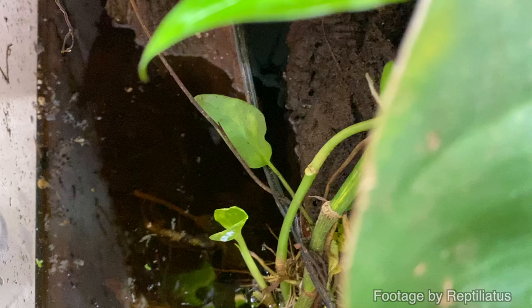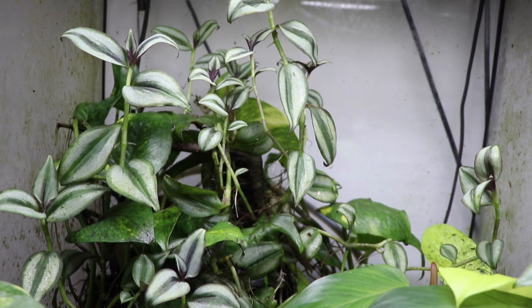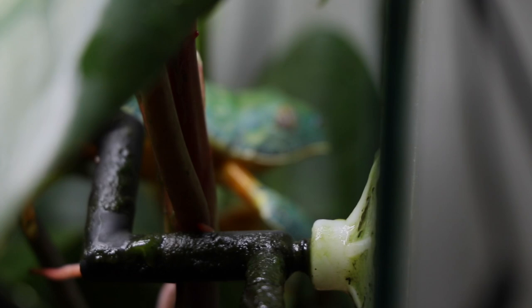Something very interesting you might notice is that it's not a sterile habitat. There's a large debate that goes on constantly with tree frogs and leaf frogs alike that it has to be sterile for them to produce — that you put them in a rain chamber and they do their thing. Our conversation with Savannah proves that this clearly works in a lush, well-set-up habitat. I'm very happy to share these beautiful frogs with you all and I'll be bringing home some of the juveniles. If you're interested in seeing Savannah's other reptiles, make sure you stay to the end of this video, because there are some shelled cuties as well as some fish-hunting monkey tails.